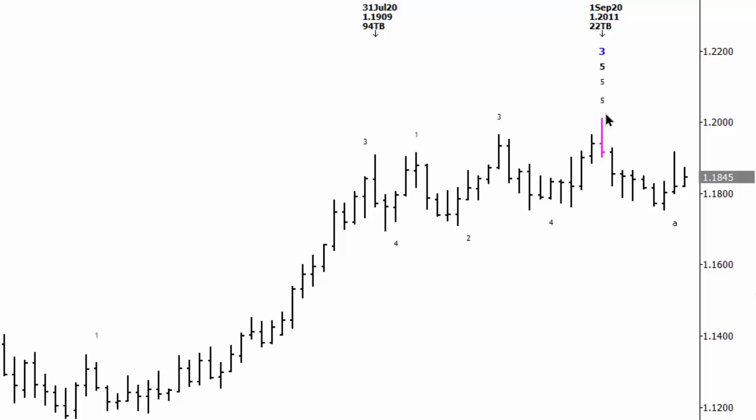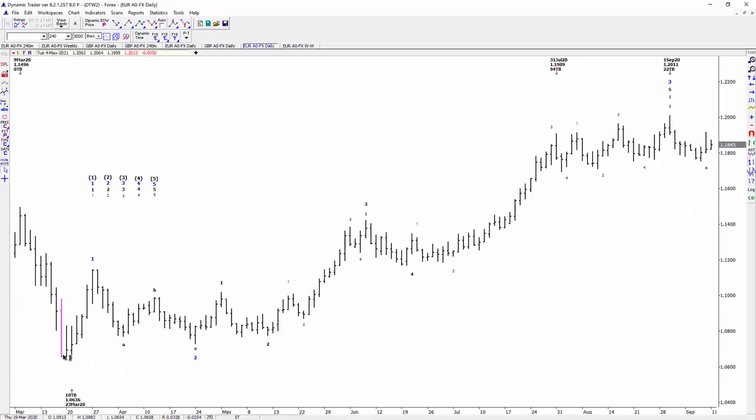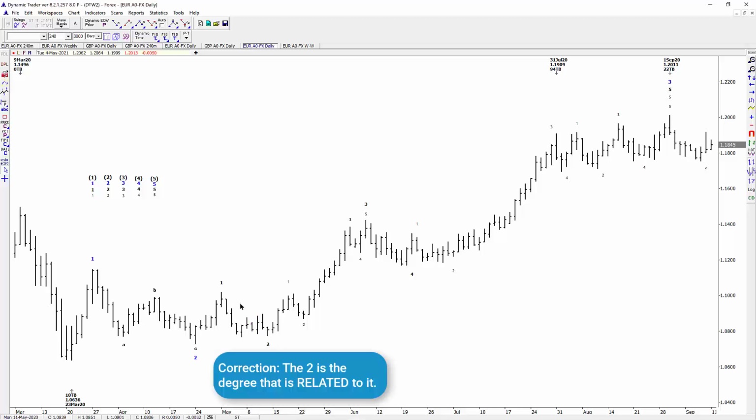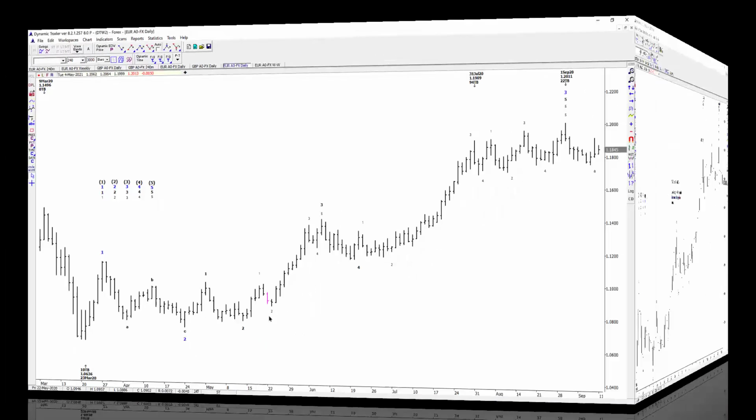So again, I keep it pretty simple, and it should be pretty obvious. Let me go back to this first advance. I don't have a name or a term for that. All I want the viewer to understand is this is one degree and this is the degree that's labeled to it. This is a smaller degree. This is a label that is related to that degree, as is this, as is this. And then, of course, the ones with the similar fonts are all related to each other. They're part of that series or that structure.